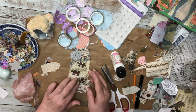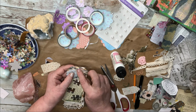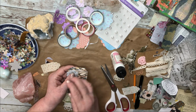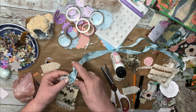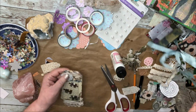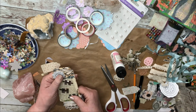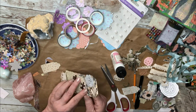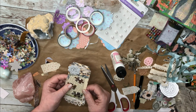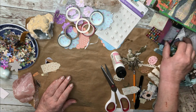Now, like I said, I don't have my hole puncher with me right now, so I can't do it at the moment, but I will be punching a hole right here and running some pretty ribbon, maybe like this one even, through there. So this tag will be really good. And I can use this tag in my journaling. The back is for writing on, and it's all really good. So I'm going to put this one aside now and maybe do one more thing.